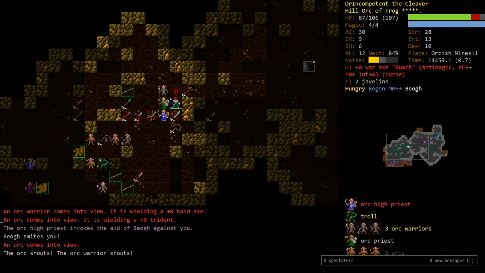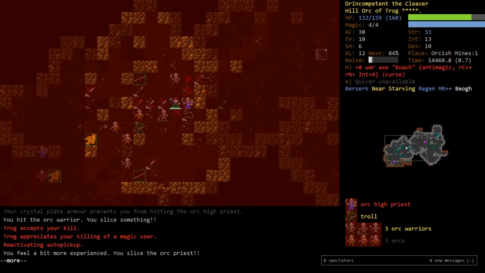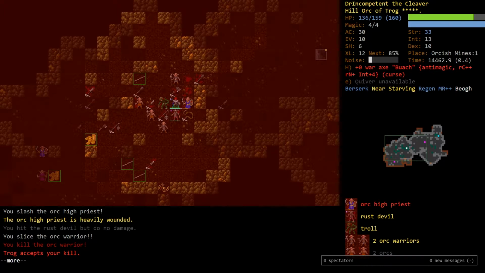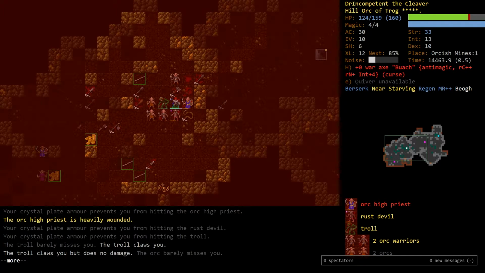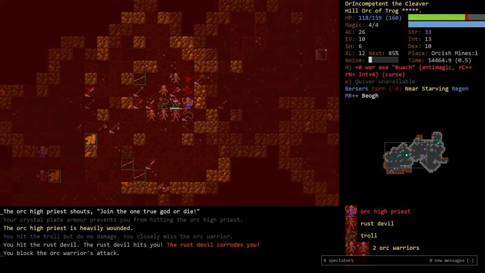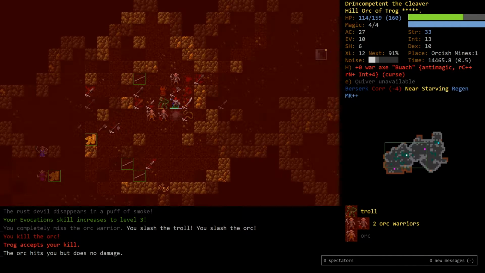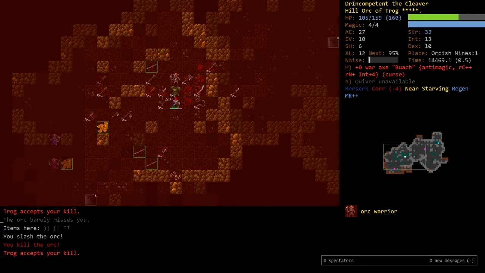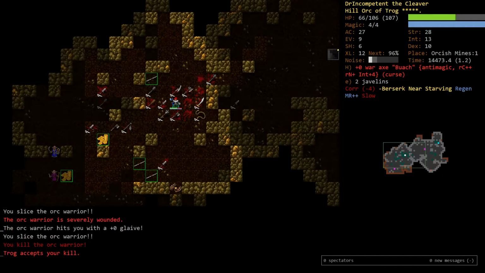And now we have an Orcish High Priest. He's the guy in the blue robes. He can summon things, he can smite you, he can do all sorts of nasty things. So it's time to just go berserk and get in this guy's face. Remember, he is wearing a robe, so as long as we can hit him up close, he's not a problem.